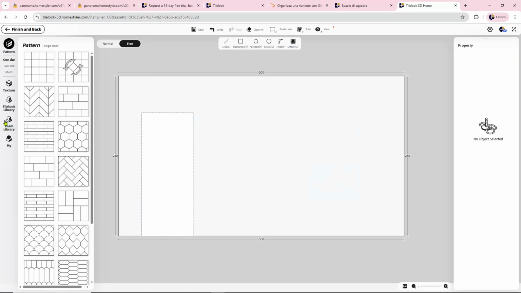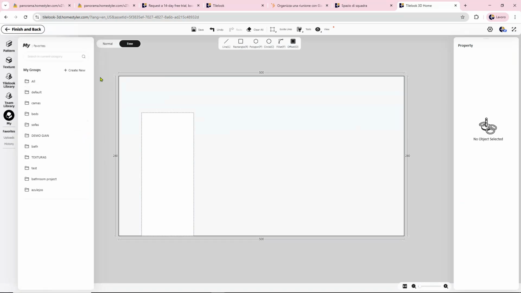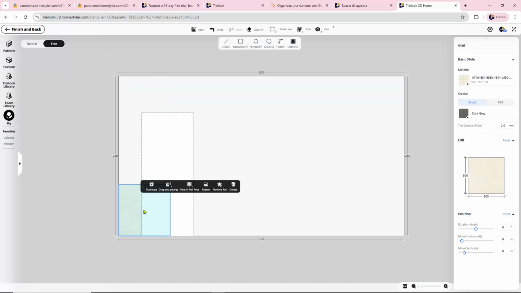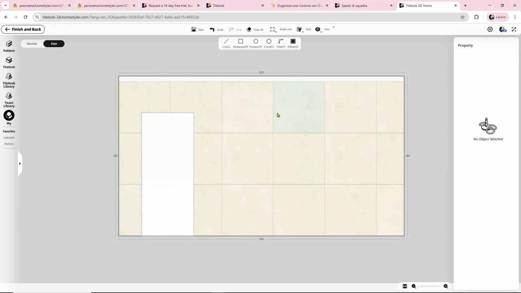If you want to use 2, 3, 4 different tiles at the same time, you can do it directly from the free mode. Again, we go on demo. For example, we select again this tile. It will be inserted just one tile, and then from here I click again and I will access this black toolbar again, where I can choose, for example, continuous paving, and maybe I create 3 rows of tiles. But you can do so many other things here that I'm not going to show you now, but you can check all the available tutorials on our website.